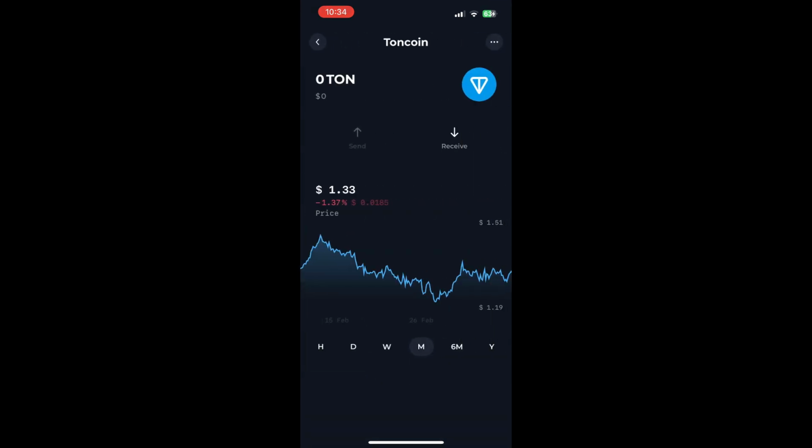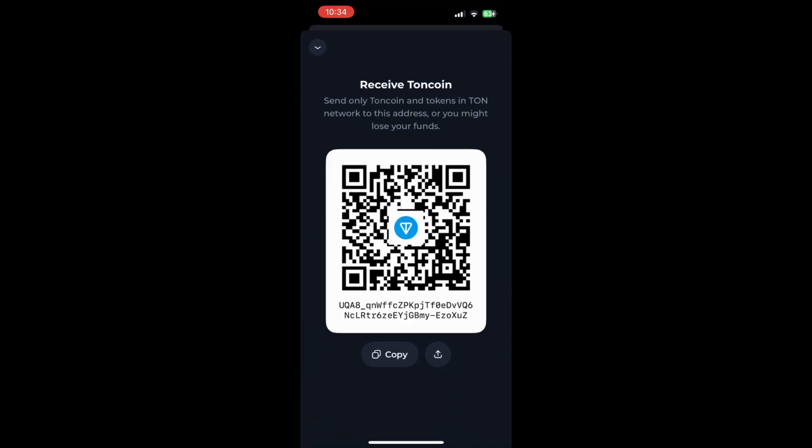Then tap Receive if you are expecting a payment. Some exchanges require a memo, also called a comment or tag, to identify your deposit. Next, if you are receiving funds from an exchange, check the deposit page on the exchange. The exchange will usually show both your wallet address and a memo or comment that must be included in the transaction. Copy both carefully.